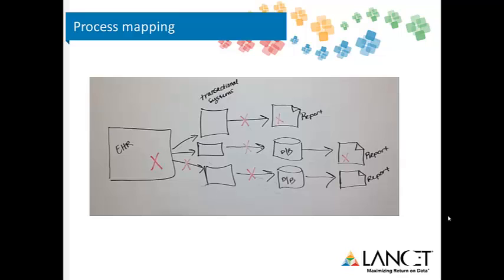And in one instance, when it moved, the transactional systems weren't pulling the data. We had to actually push the data, so there was another person touching that data. Then as it got out of the transactional systems, we had to push that data out in a couple of different instances to the report, so there was an ETL aspect in there. And the report itself was just an Excel document that people touched and created themselves. So in that one scenario, by the time the report got to the individual consuming it, it had been touched by a person 3 times and moved twice. Lots of possibility for error.